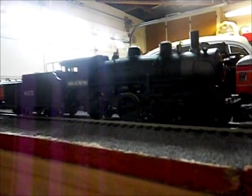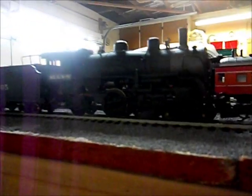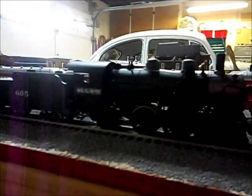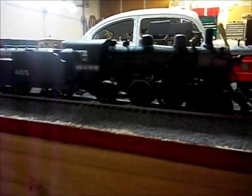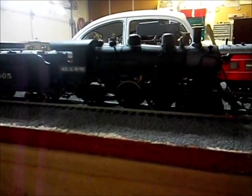I'll get to the first thing, which is this MDC Roundhouse 442 Atlantic custom set, St. Louis Southwestern, or SSW Cotton Belt. I got this off eBay. It was a complete set. The guy had it listed weird. He listed it as a Roundhouse 1920 set, so that's probably why I didn't really get any bidding attention except from me.